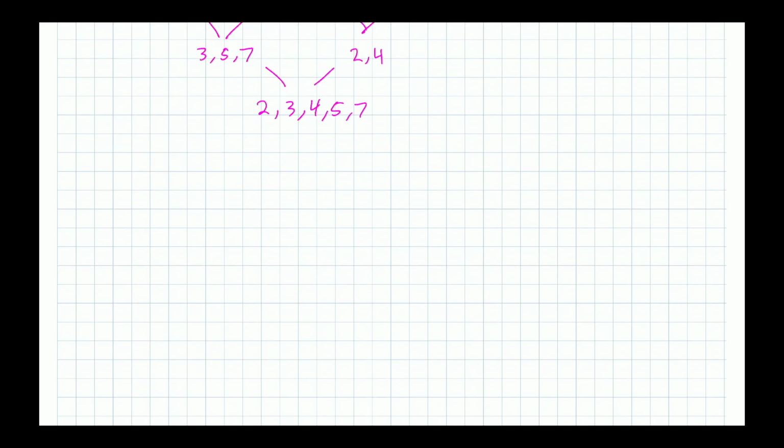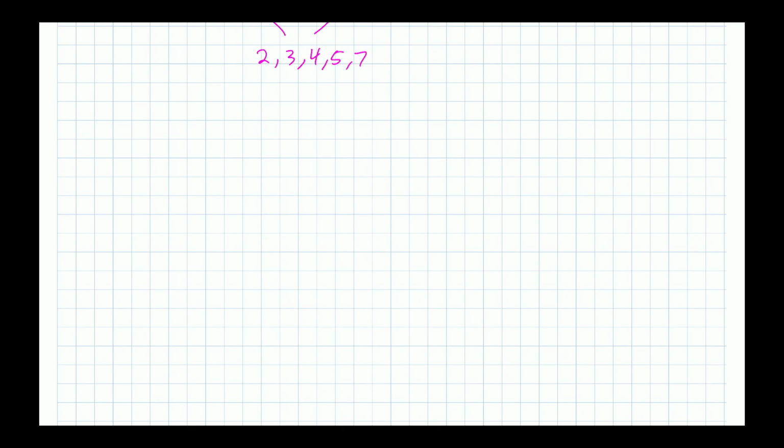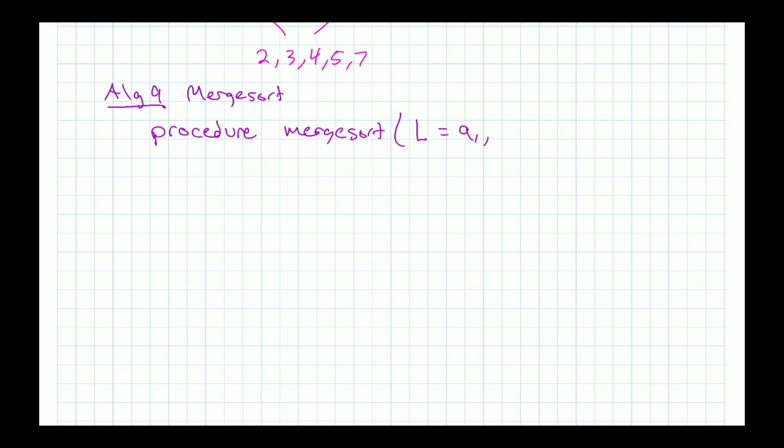So what are the pieces to merge sort? What do the algorithms really look like? Like I said, there's basically two pieces: splitting the list in half and then merging it together. So your algorithms are going to be algorithm 9, which is merge sort, which looks like this. So procedure merge sort, a list, and the list is A1, A2, dot, dot, dot, AN, just like it was when we were sorting other lists. And here's how it goes.